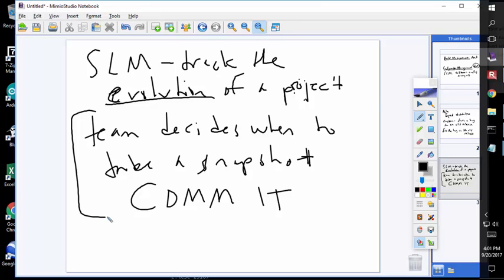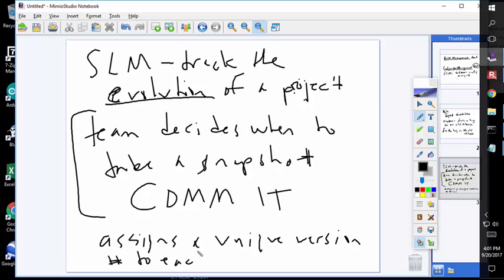Of course, we also need to keep track of versions. So another thing, a slightly more trivial thing that SCM actually does is it assigns a unique version number to each commit. Now some SCMs will let you specify major versus minor commits.